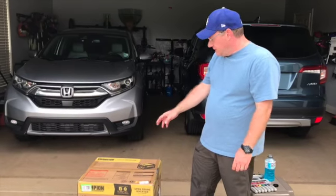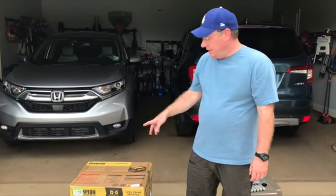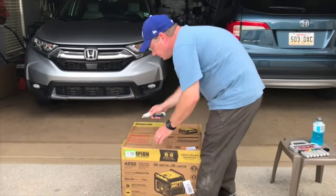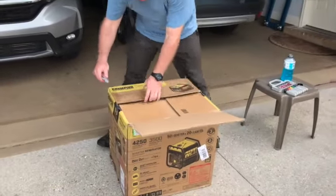Alright, so this is a Champion Inverter generator, model 200914. This comes without a wheel kit because they weren't in stock, but I ordered a wheel kit for this one because they weigh about 80 or 90 pounds. So we're going to unbox it here. There are a few things that you need to do when you take these out of the box.